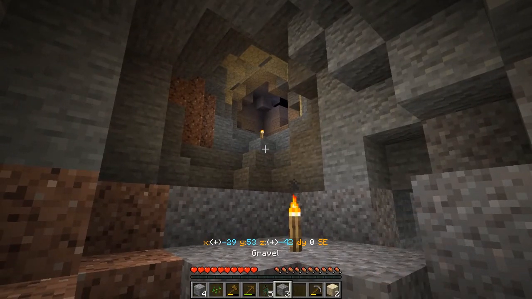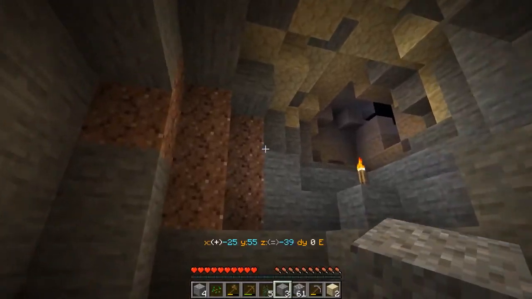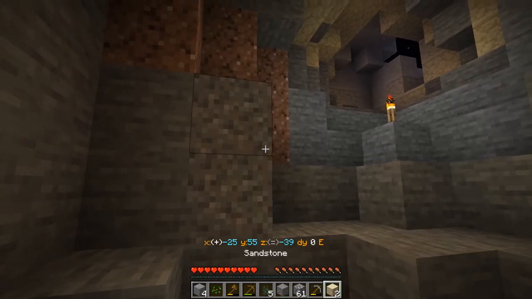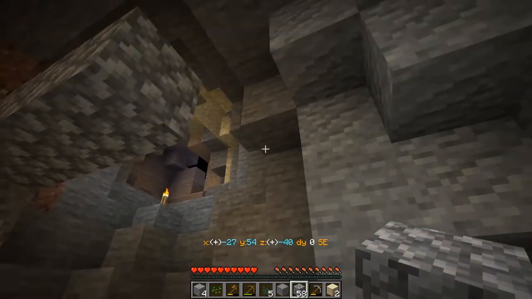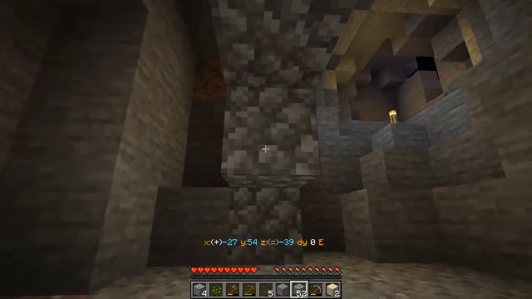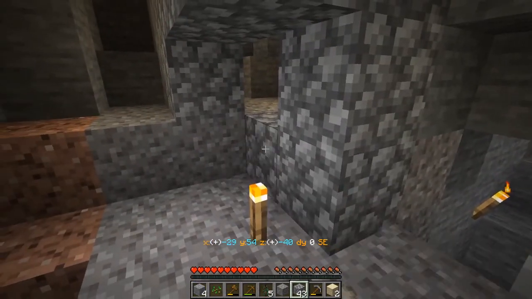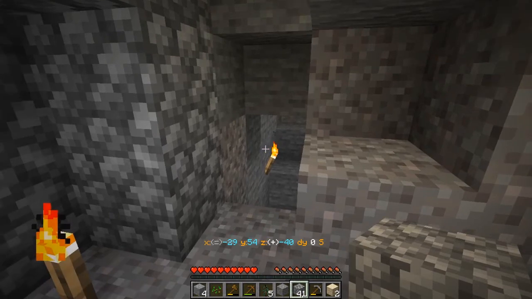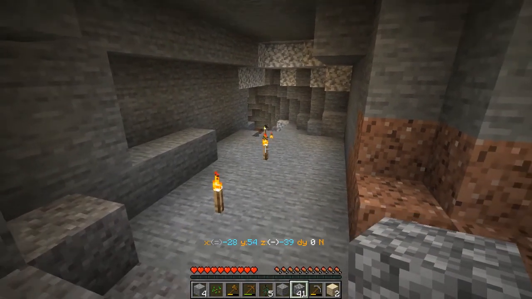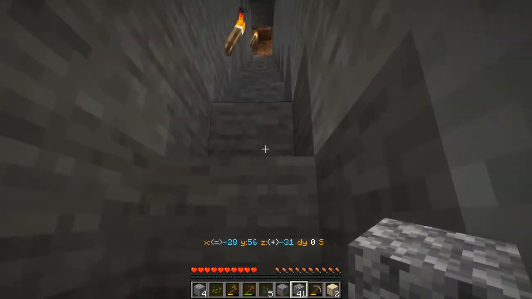Ah, yeah, because that means now I'm exposed to the outside. Wonderful. I think it's time to build a little protection here, right? Well, there you go. All right, good. Now that that's nice and secure, I can now look for coal and iron.